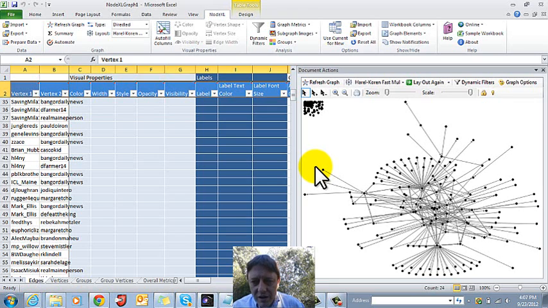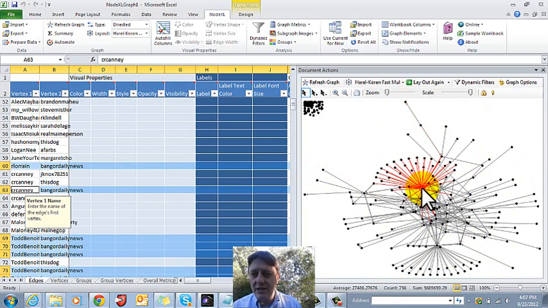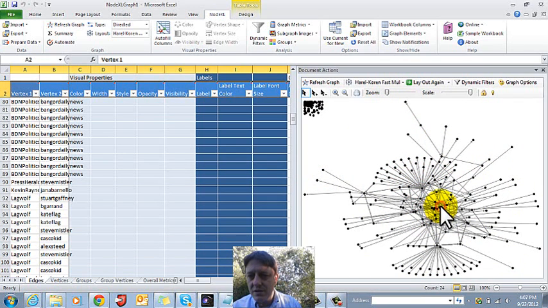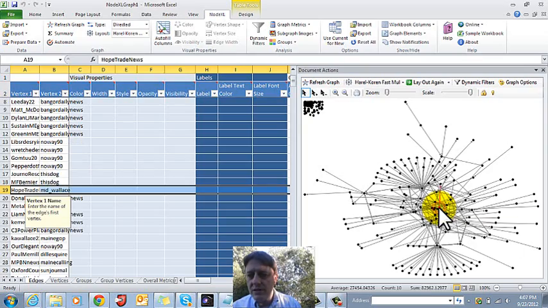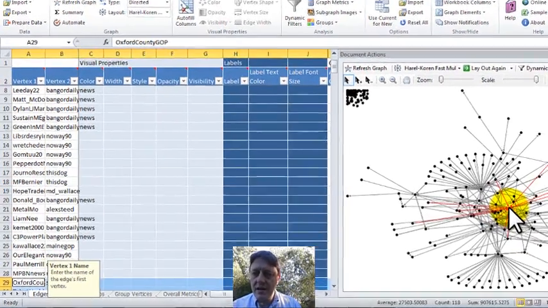The principles are that individuals who are tied to other individuals are close to one another. They're far away from other ones. There's a nice even spacing. And the most central individuals, the ones that are between others, are going to be laid out in the middle of the network.